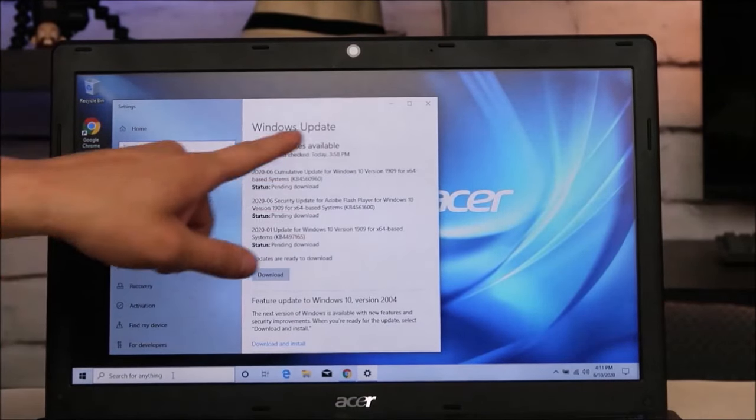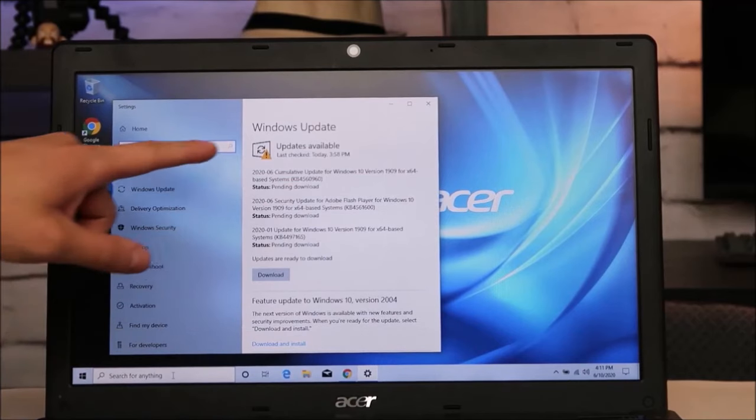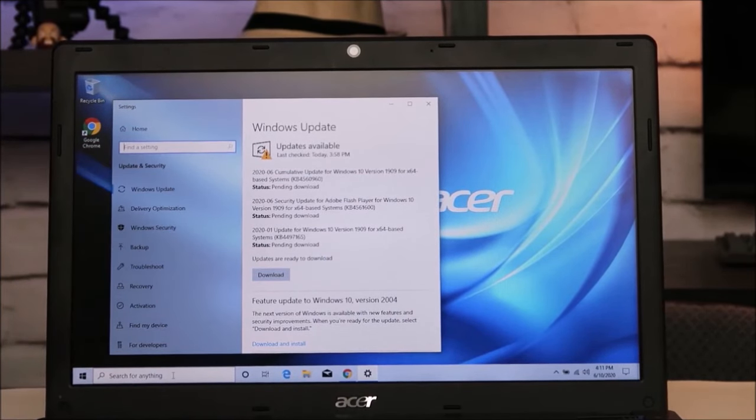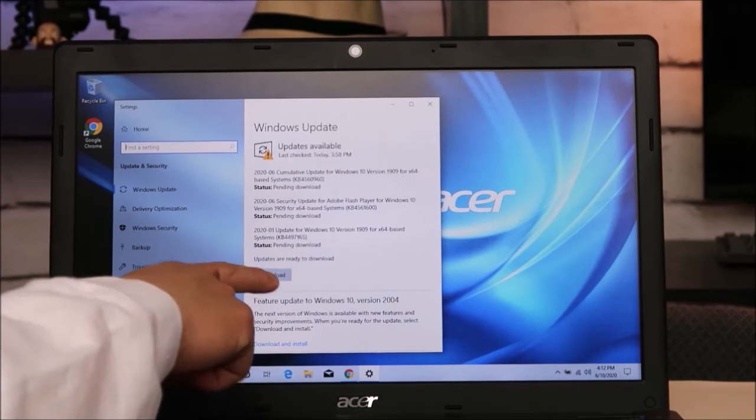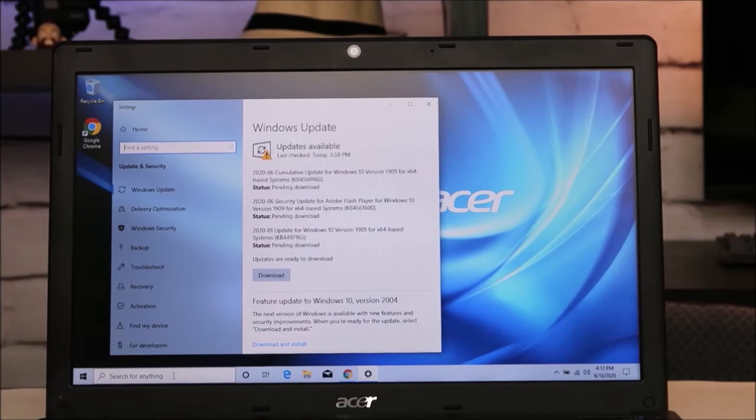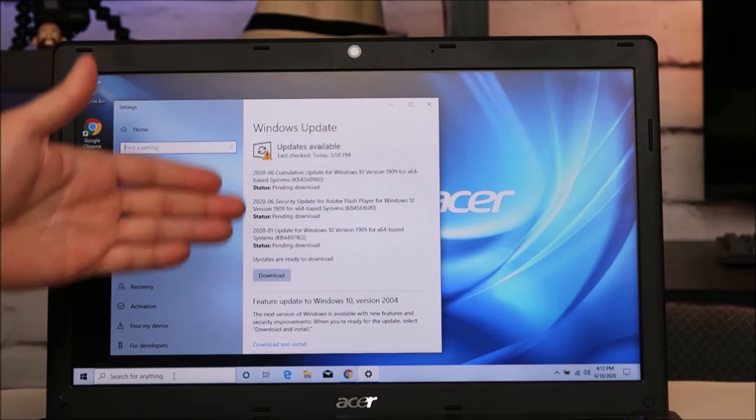You'll see this dialog box here, Windows Update, and it will either say that updates are available, or it may say that updates are not available. Never trust it. There'll be a button down here if it says no updates are available to manually scan for updates. Always click that.